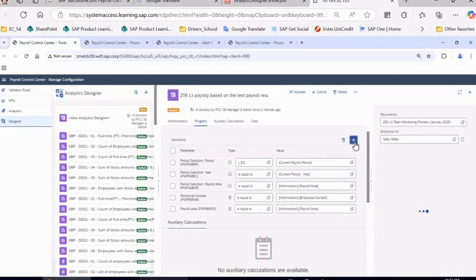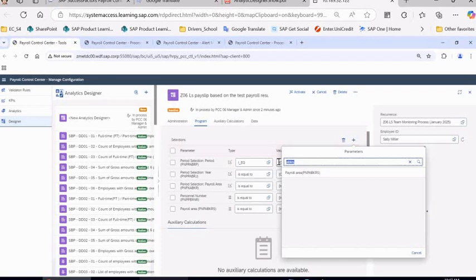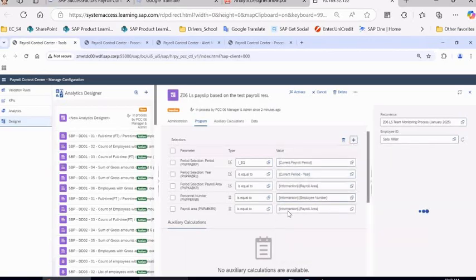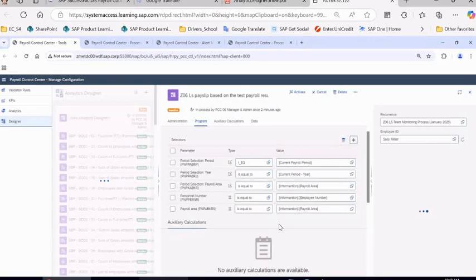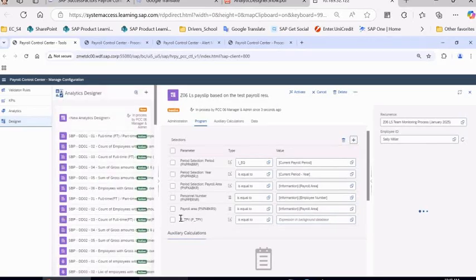But I need to let know that I would like to work with the test payroll result. This is the field.